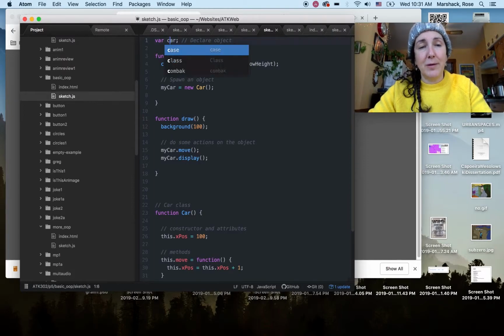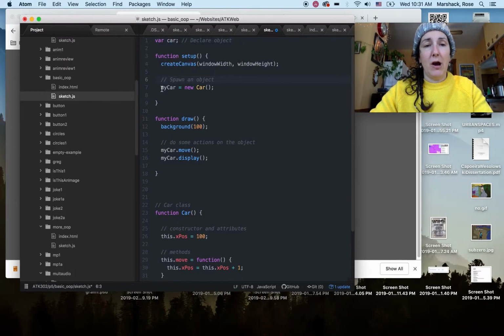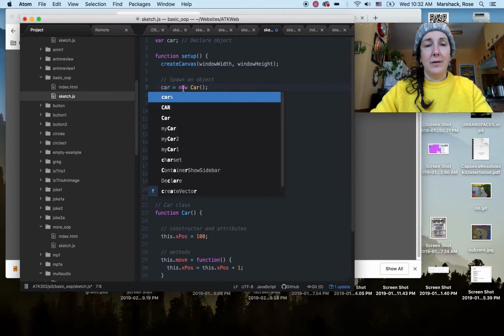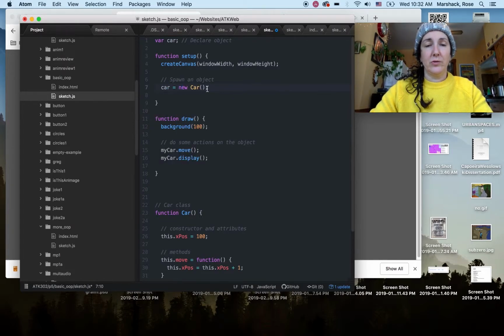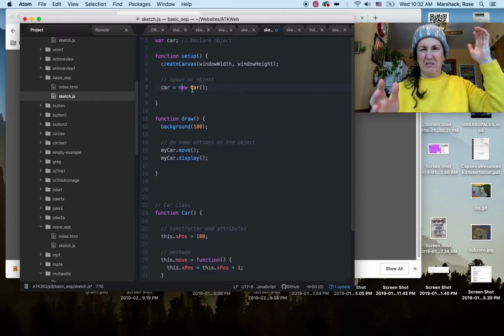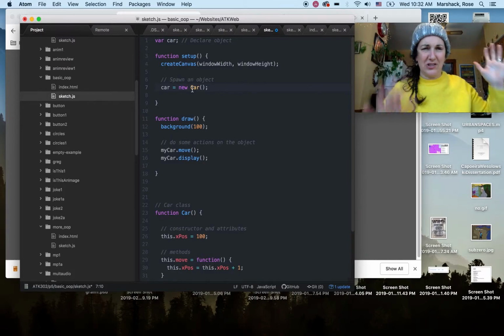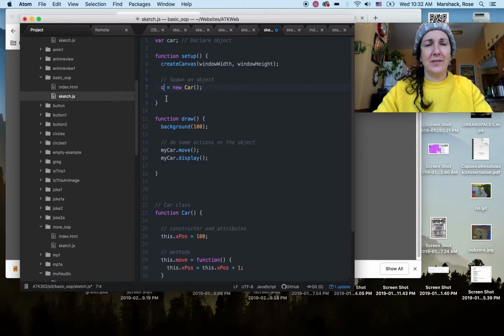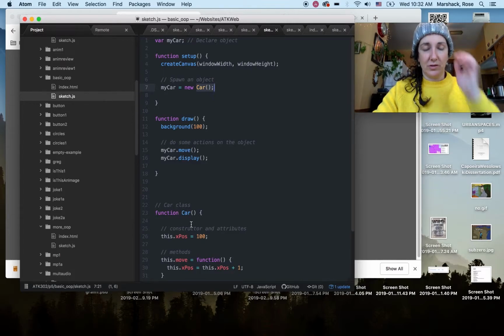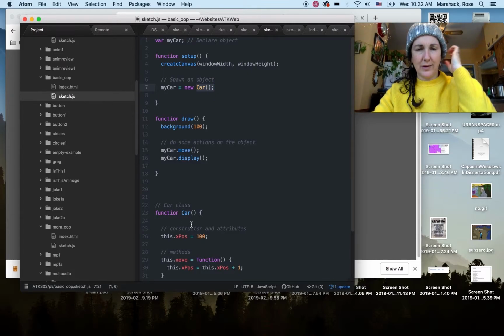A lot of times people will name their object car, and then they'll write car equals new Car, and you'll be like, what, which car is which? So that's why I wanted to call this my car, to let you know that this is whatever I call it. This here is the name. It says run this function, and spawn a car.